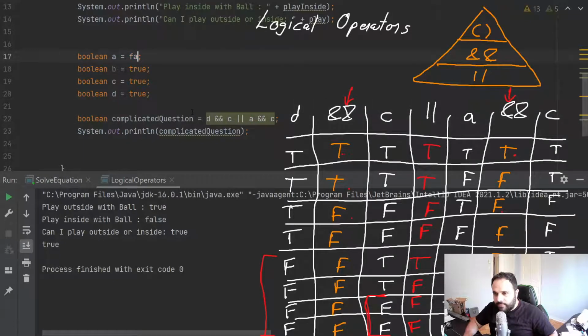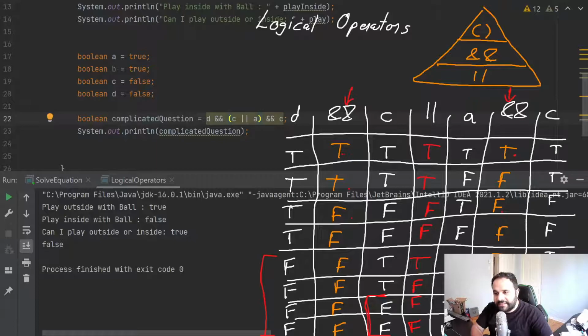Now, coming back to what it was by default, we could change this answer. So currently it's false. We could change this answer by enforcing some parentheses in there. So we could say, you know what, the C and the A are going to be done first.